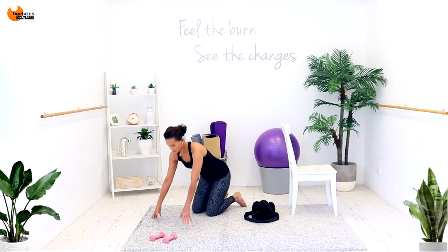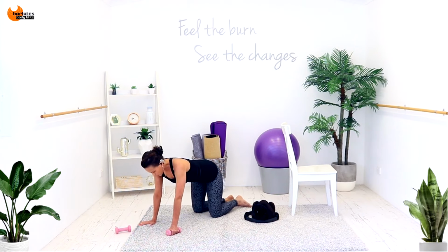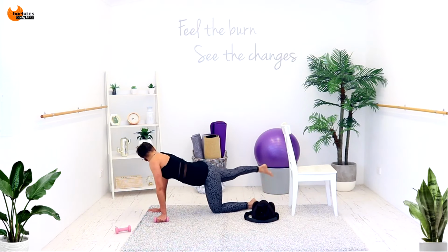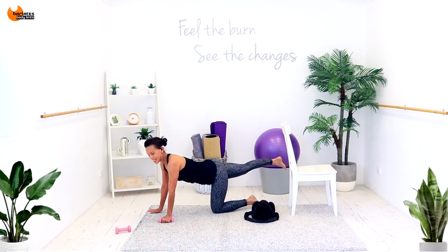So come into all fours, and I want you just to have one weight underneath you. You want to make sure that your arms and your legs are parted approximately at 90 degrees and they're about hip width apart. We're going to extend the back leg. You can either push your toe into the floor, or if you want to, you can raise it up.